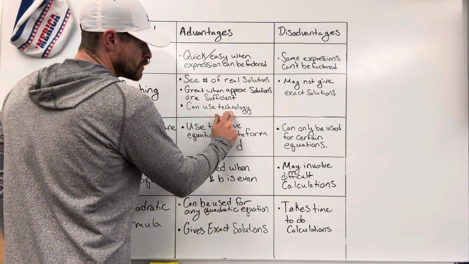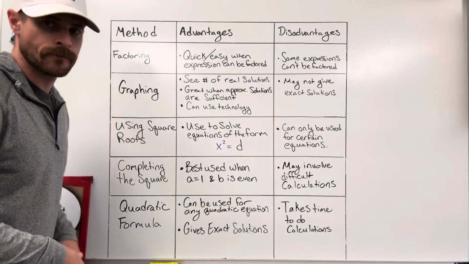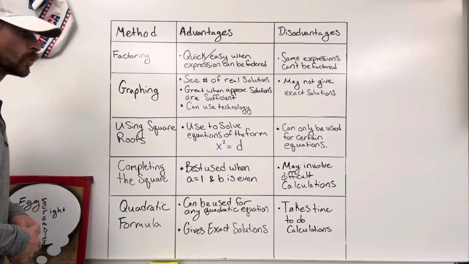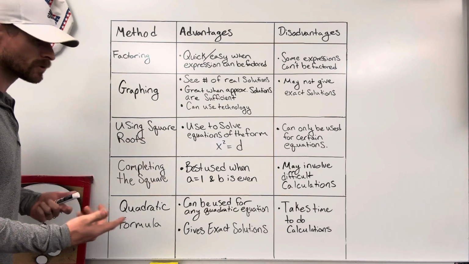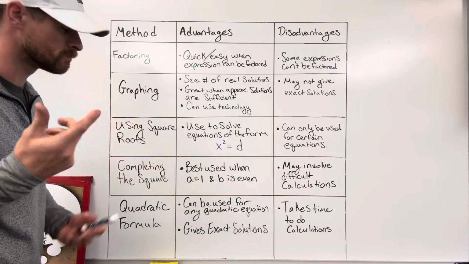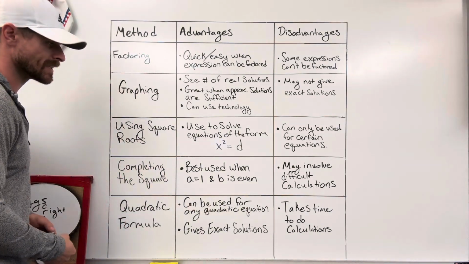And then you can also use technology to graph. So quick and easy, plug the information in. It'll graph it out for you on websites like Desmos. You can get those parabolas graphed very quickly so you can determine how many solutions it has. But remember, it won't always give you an exact solution. Oftentimes, if it's an integer, those are easier to figure out than any decimals.